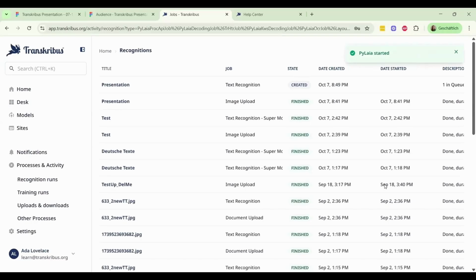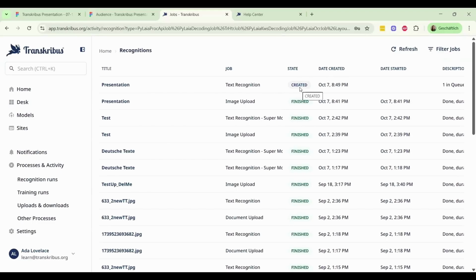And you can see immediately that the job has started, and you also have an overview here in the job queue. The job queue is basically just an indicator for how quickly things are processed and at what stage in the processing you are. So you can see here that the job processing has started, that the job was created.